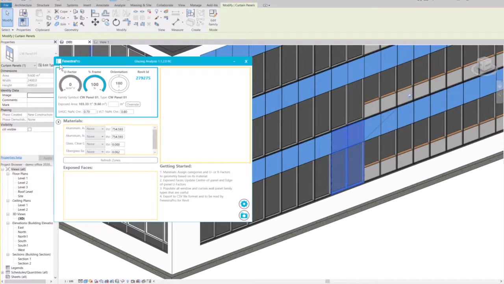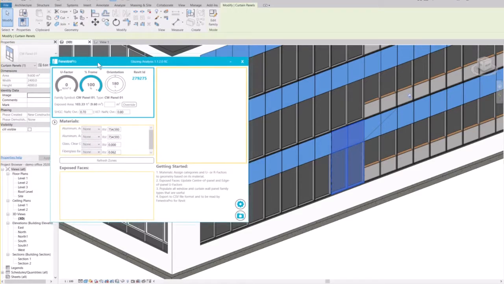If you look up here, you see, okay, so I can start from the beginning. This is similar to FenestraPro for Revit. We've got a dashboard, which is kind of an information panel, and that's up at the top. And below that, we've got kind of our work area. So this is where we work on the different materials and geometry that we found in the panel.